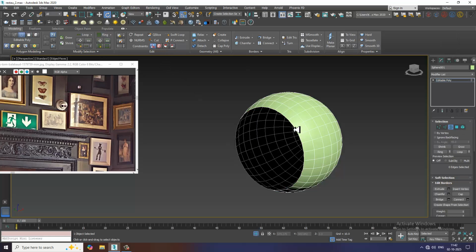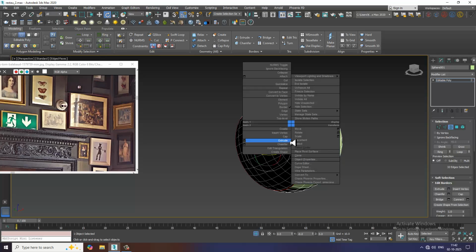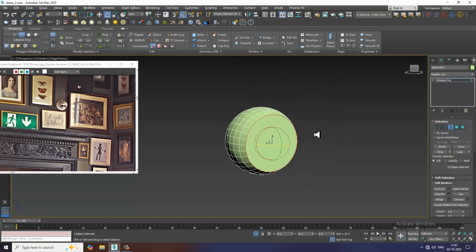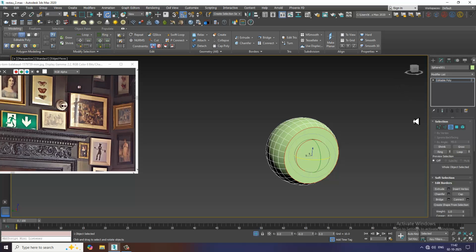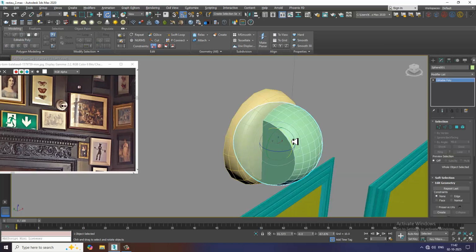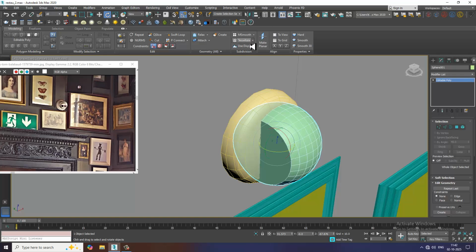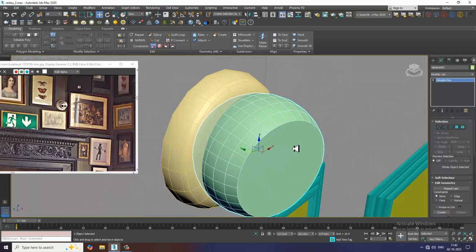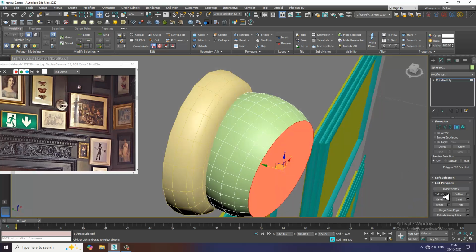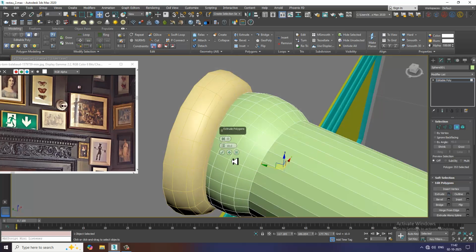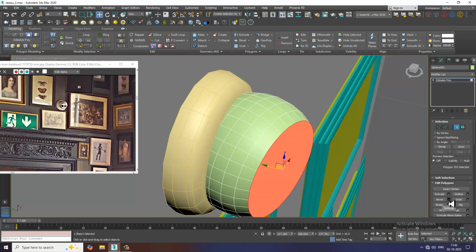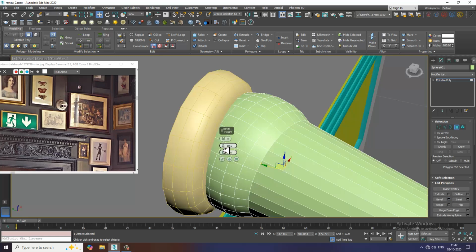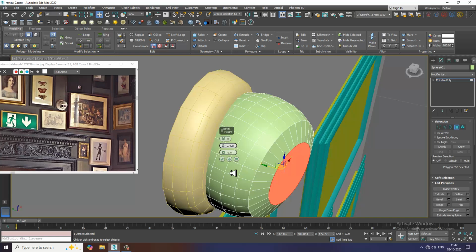Select the border, I'll just cap it. I'll just slightly drag this out. Select the polygons. And now what I'll do over here is slightly bevel it in this way.